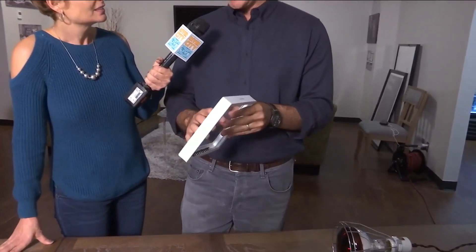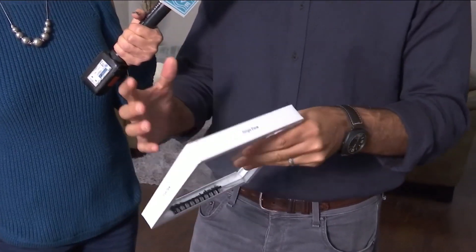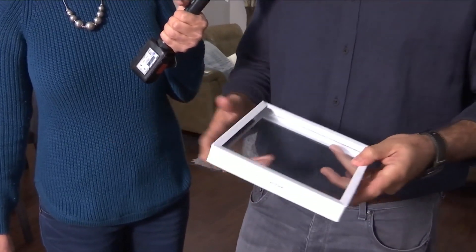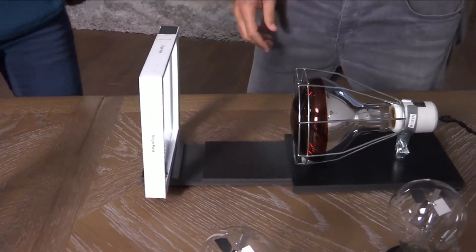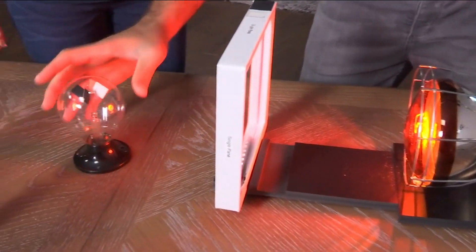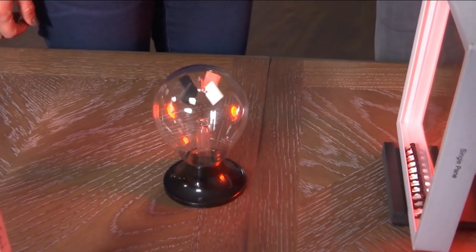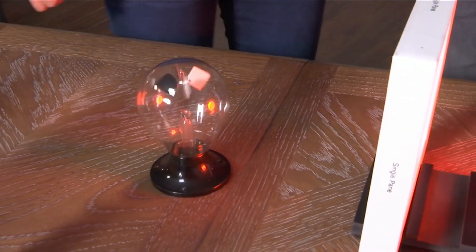So this first one is basically what we have when we meet with most homeowners — it's a single-pane glass window. It does nothing to protect you from any storm, and it certainly doesn't protect us from heat, especially in the summer months. We'll turn the sun on and use this radiometer — it takes the heat through the glass and spins to show us our electric bill spinning and the money we're losing in the summertime.